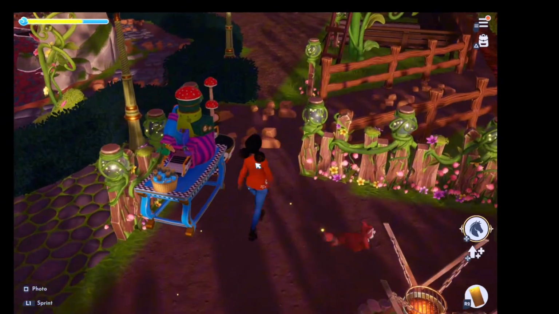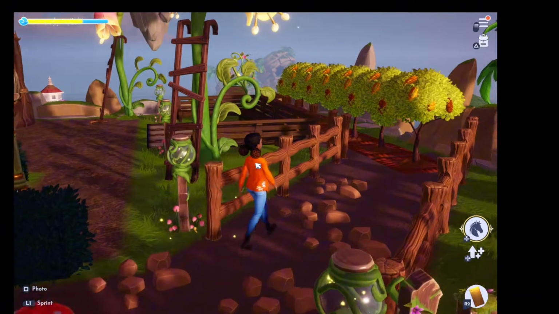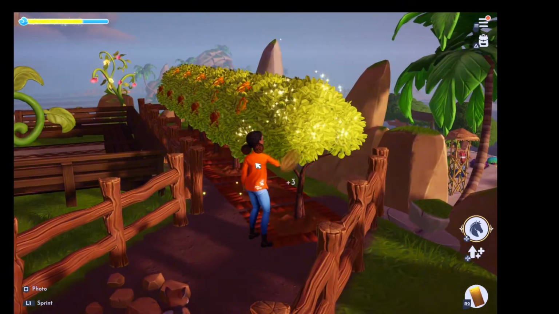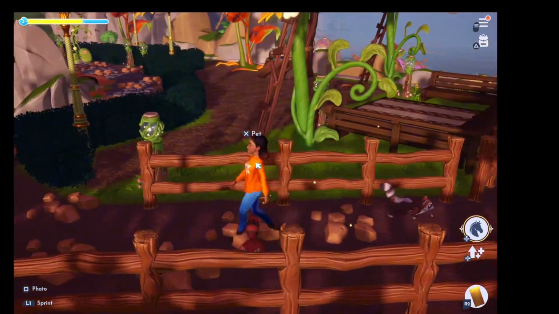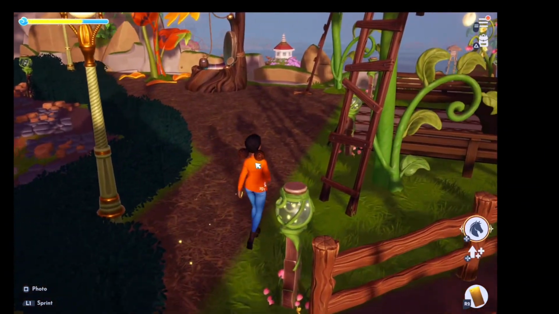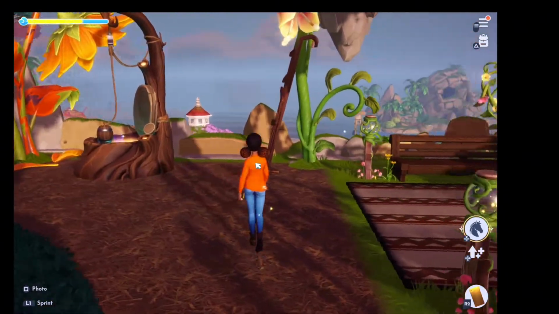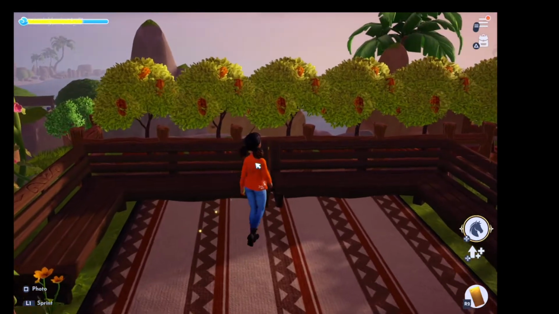And I always put an area of a crafting space and a cooking space in all my biomes so I don't have to go too far. And also the trees, the fruit trees, that was the cocoa tree. And you can see that I use a couple different paths in this biome. A seating area, always have to have a seating area.